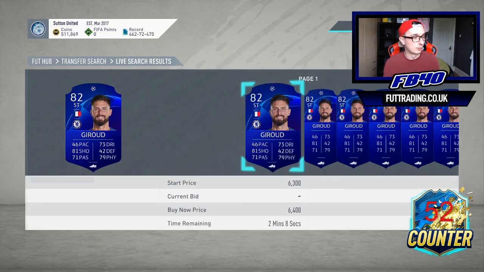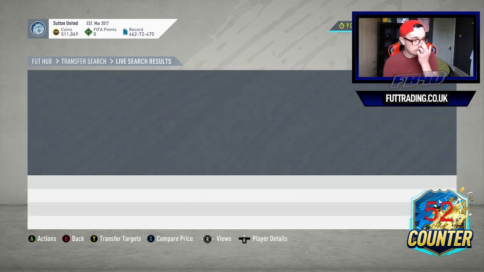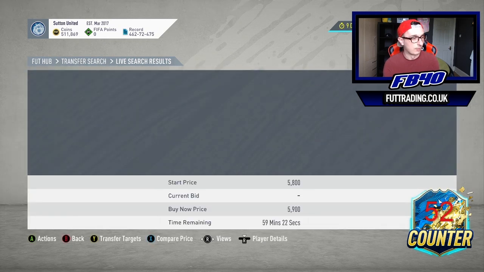So I picked up 3 this morning at 2,000 coins and sold them on for 7,800, I think it was in the end. So you're looking to compare price back out. Now I'm not going to sit here for this whole video trying to snap one up and be like, oh look, I sniped one. It does work. You'll see it on my transfer pile in a second. But it's relatively easy coins. It's not difficult. And again, you're looking for filters that are going to give you more than one card to pop.